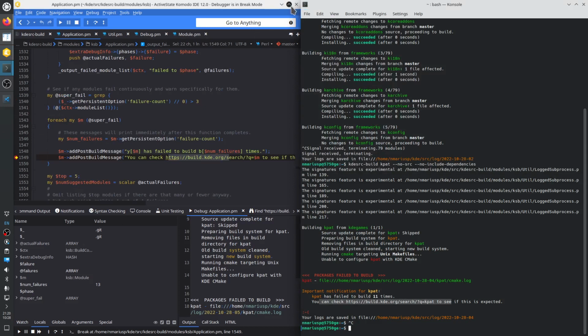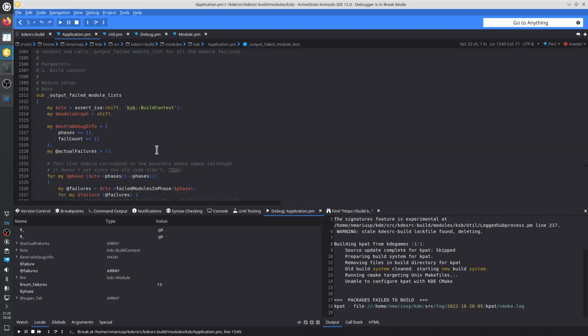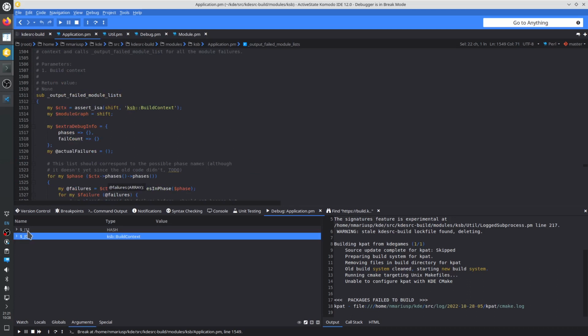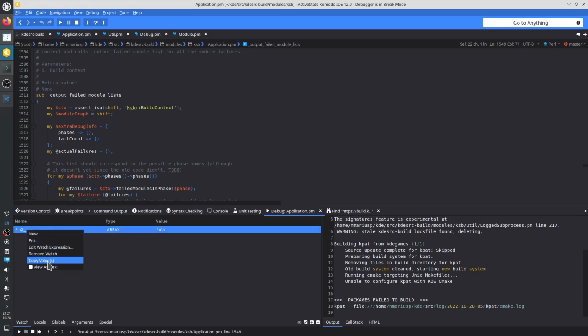So again, I can see the name of the current function, which is underscore output failed module list, so with an s. And it has the arguments, which are $_1, which is a hash, and the build context. We have all of these globals. We have these specials. We should not have anything in watch, so let's delete this thing.